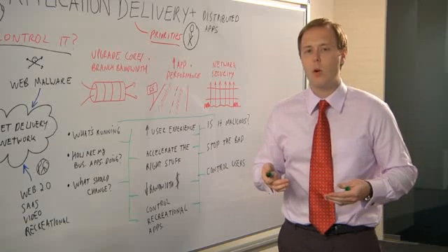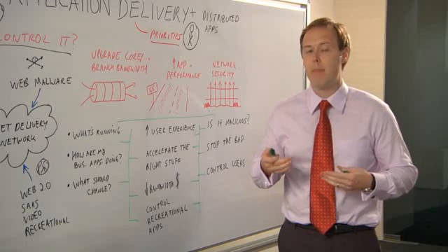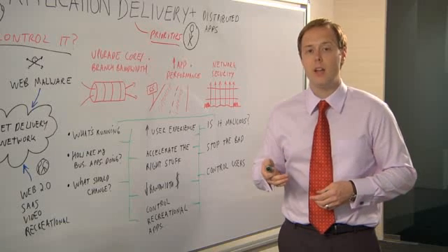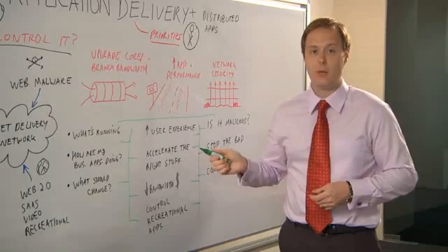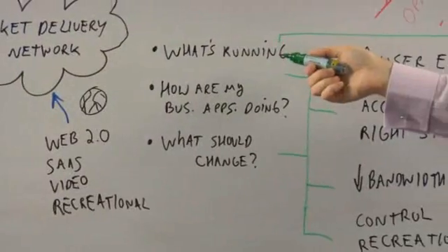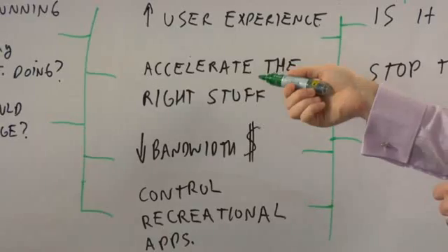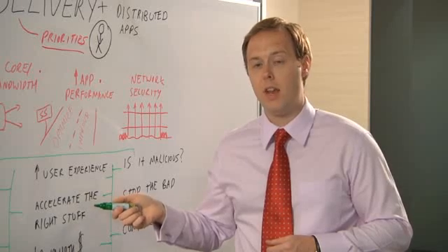Now, we've certainly raised lots of questions and challenges today about application delivery, but the key point to remember is that real value is achieved when we look at all these areas together. For example, once we see what's running on the network, we can ensure that we accelerate only mission-critical applications on the network.